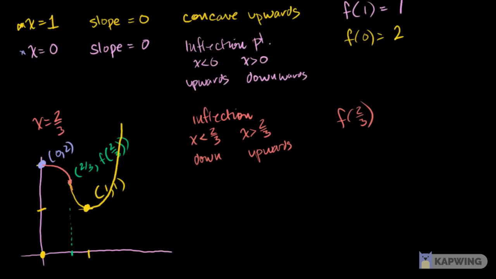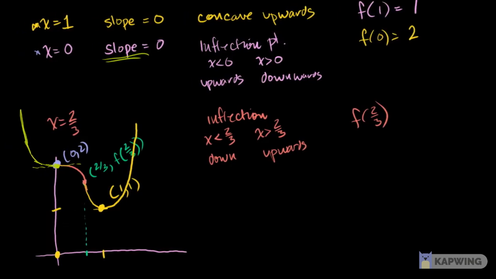And then finally, the last interval is below 0. And we know when x is less than 0, we're concave upwards. So the graph looks like this. The graph looks like that. And we also know that x equal to 0 was a critical point. The slope was 0. So this graph is actually flat right there, too. So this is an inflection point where the slope was also 0. So this is our final graph.